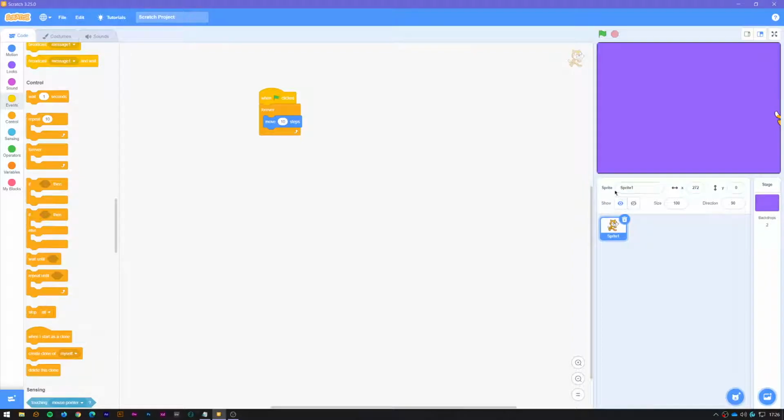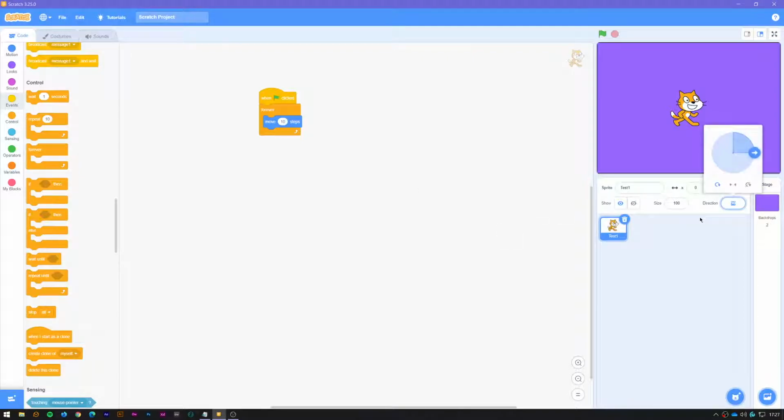So this little section over here I can actually show you now, where it says sprite and then it has a name. That's the name for this character. If we say test1, it will rename our sprite to whatever we input over here. And the X and the Y are the x-axis and the y-axis. X positive moves our character to the right. X negative moves our character to the left. Y positive moves up. Y negative moves downwards. I'm just going to put it back to 0 so we can get our character back into the middle of our screen at 0, 0.